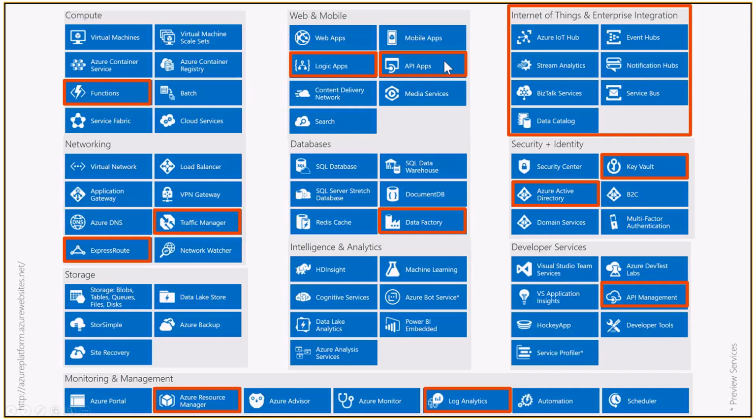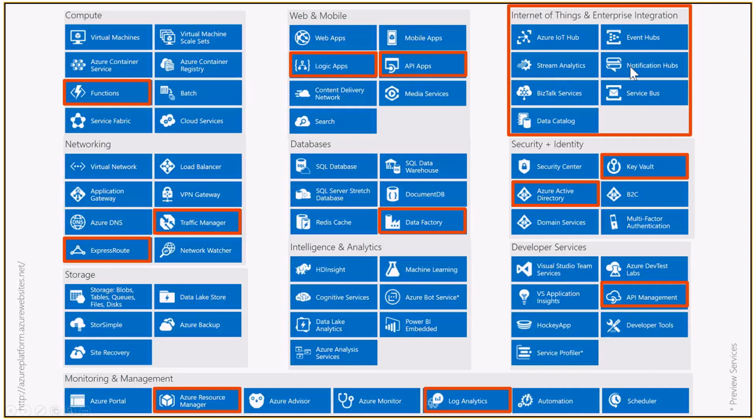The most common one that I have seen people build orchestrations with is Logic Apps. It is meant for building workflows. And the other one is Azure Functions. Logic Apps works by something called a connector, and I'll show you a quick demo of it. There are cases where you may not have a connector. In that case, you can either use Azure Functions or build your own custom connector. Building a custom connector can be done using an API app. This is for your line of business applications where you want to build a connector and utilize it only for your organization. Then you'll be able to write an API app and use Logic Apps to talk to it.